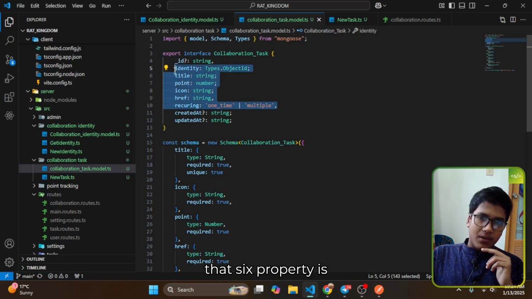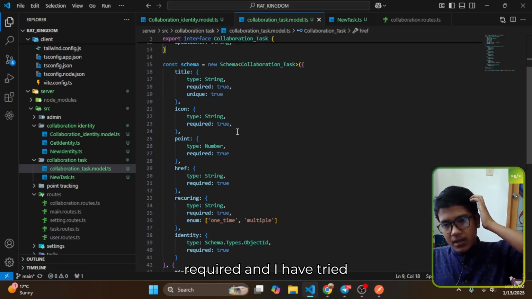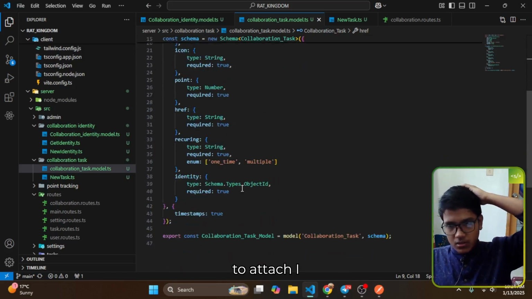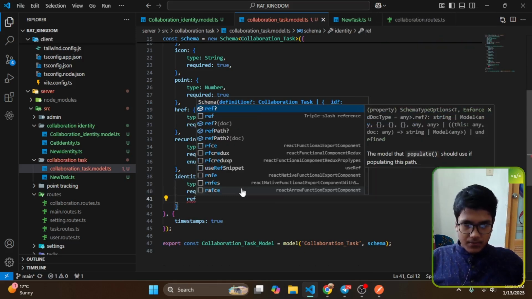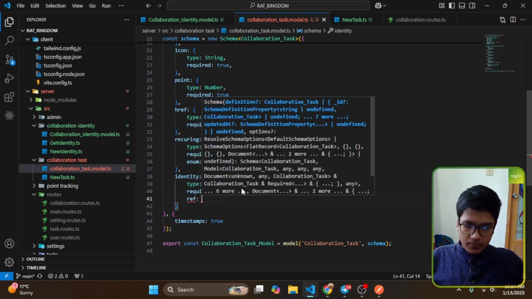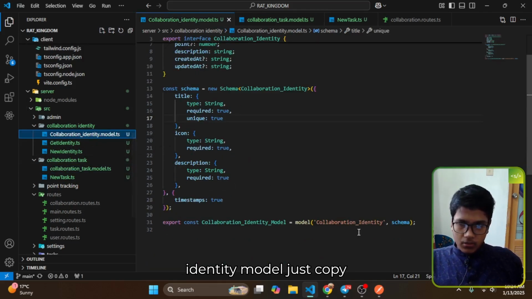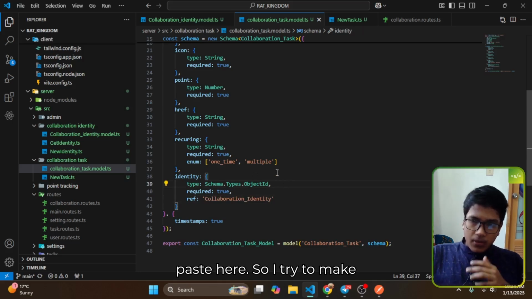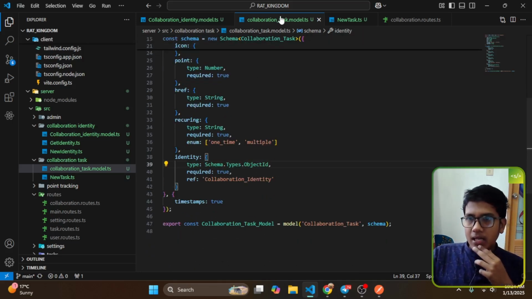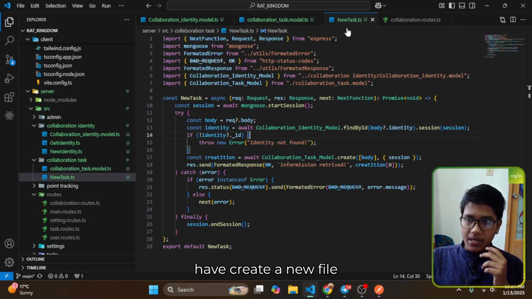Mostly that property is required, and I have tried to attach, okay, I missed something here. Reference is collaboration identity model. I copy and paste this here.